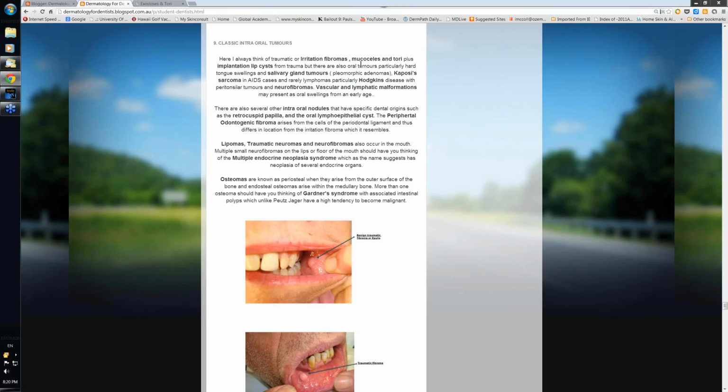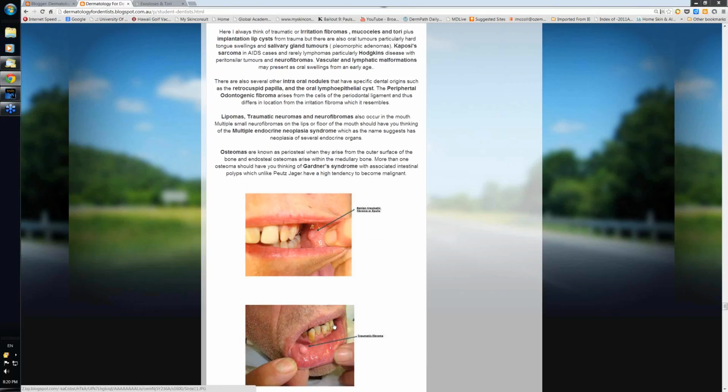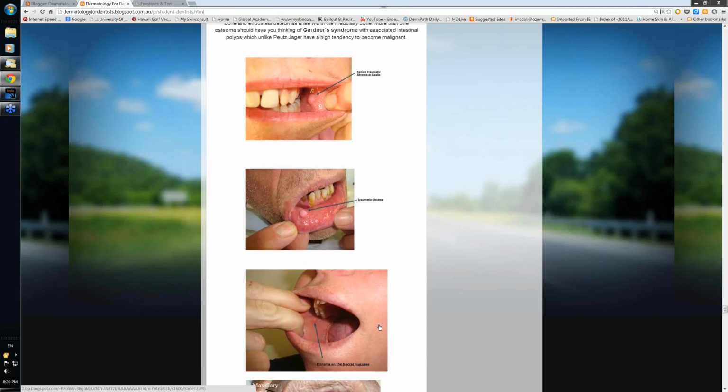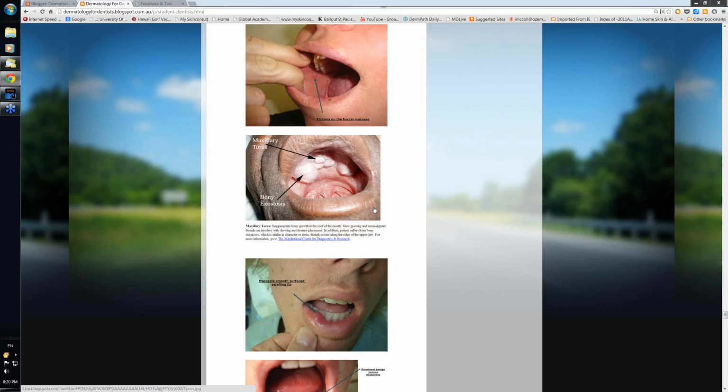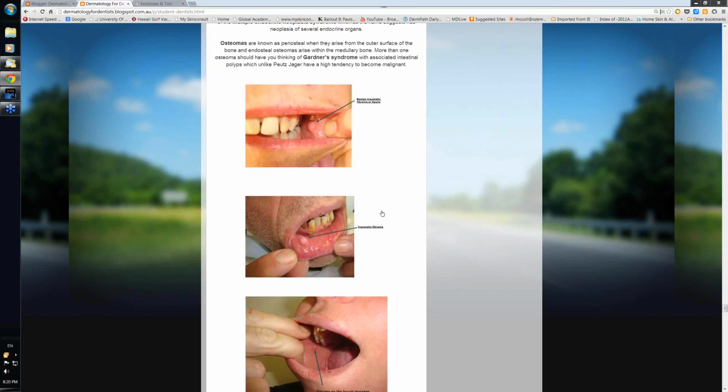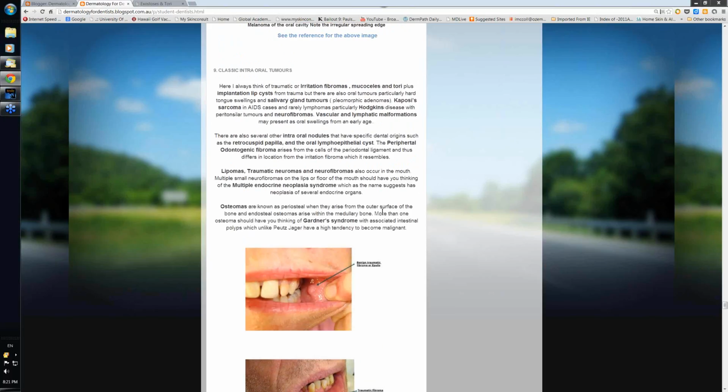The other thing I often see is a mucocele. A mucocele is basically a blocked salivary gland, and these you'll regularly see on the lower lip, as in this case here. They may fluctuate in size. They're not fixed all the time, and sometimes they just spontaneously burst and settle. Other times you can, in fact, excise them, but it's rare that you have to do that, or at least it's rare that I ever do that.